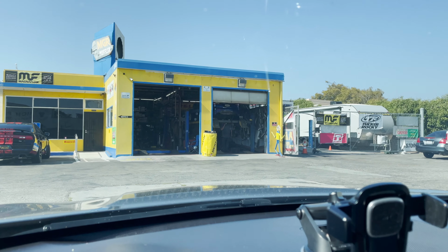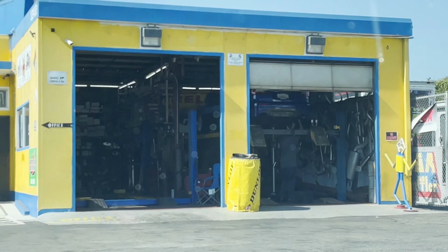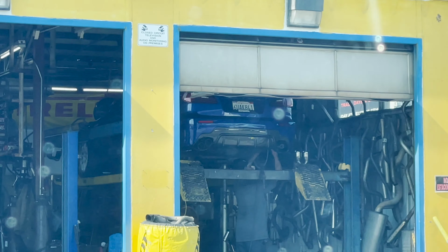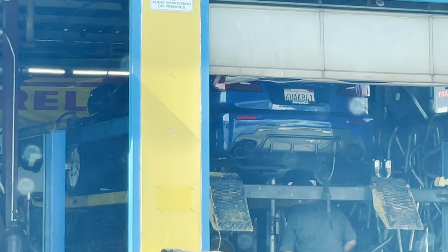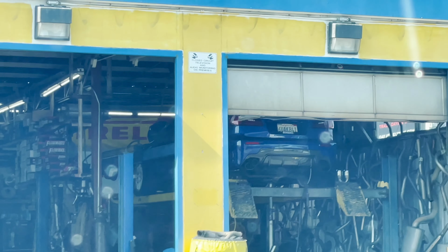Alright, it's the day after I put the diffuser on, getting the exhaust done. Can I zoom in on this? I can zoom in on this. Right there, that one's kind of done. Just gotta put the hangers on that and doing the other side right now. I'll show y'all better later on.